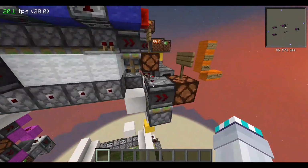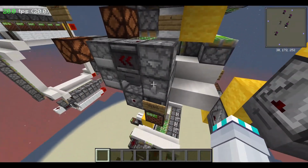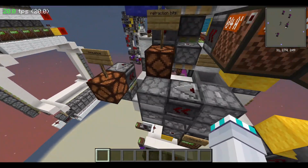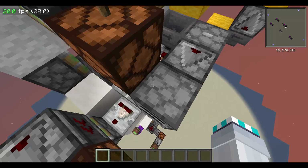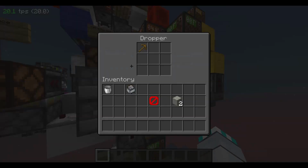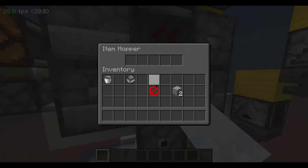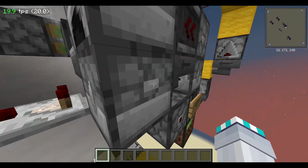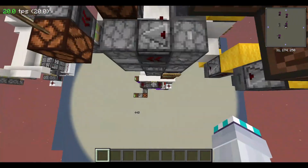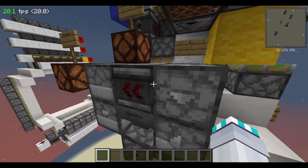I can't really explain this because I didn't make it, but it works. So we have dropper, dropper, dropper, dropper. This is a furnace which has 3 snowballs in it. This dropper has non-stackable, stackable items. And then hoppers going into the circuits. So hopper, there's a hopper behind this one there, and a hopper here. And then this observer just powers this dropper after being detected by that.